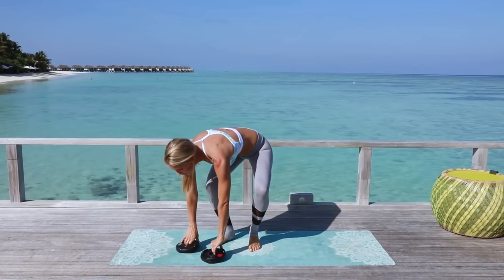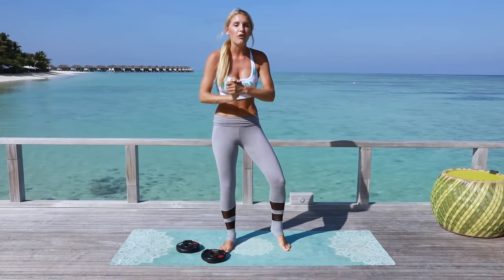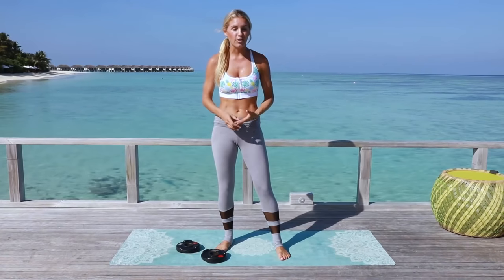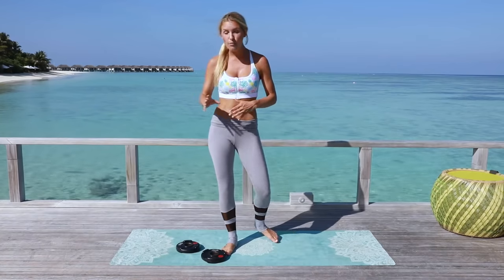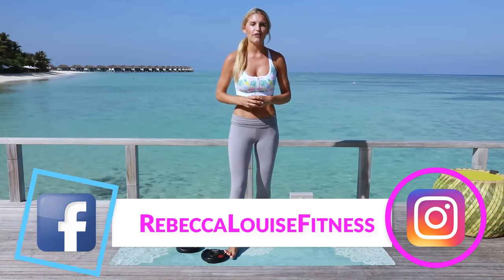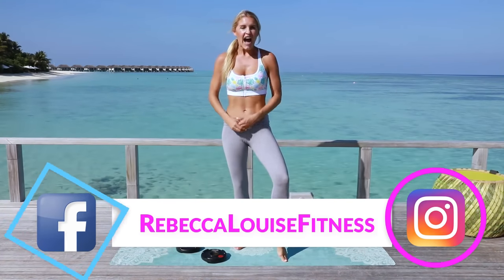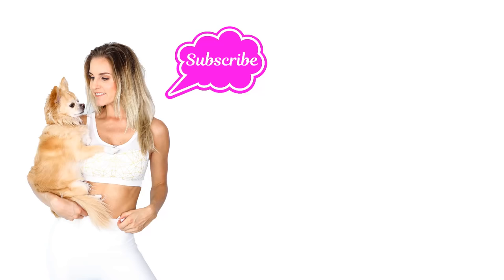Put those weights down, wiggle out your hips, shake it around. Make sure that you do the cool-down video afterwards — there are exclusive warm-up and cool-down videos on the 30 Day Get Fit program. All the details are below — it's the right workout, right warm-up and cool-down to do for each body part. Thanks for joining me today, guys — I love you, my Ralphies! If you want to check me out on Facebook or Instagram, give me a follow at Rebecca Louise Fitness. Have a wonderful day and stay fit!